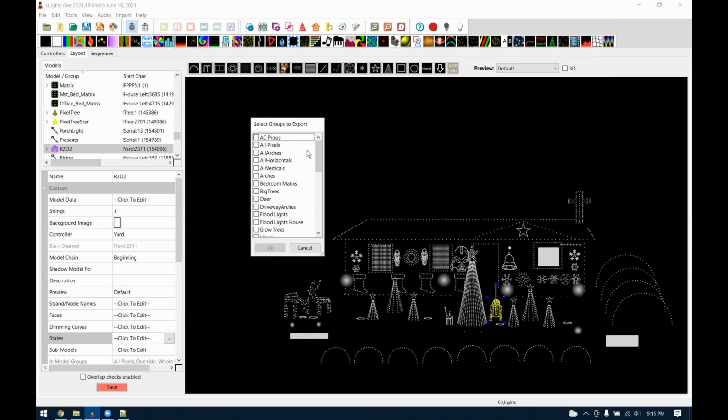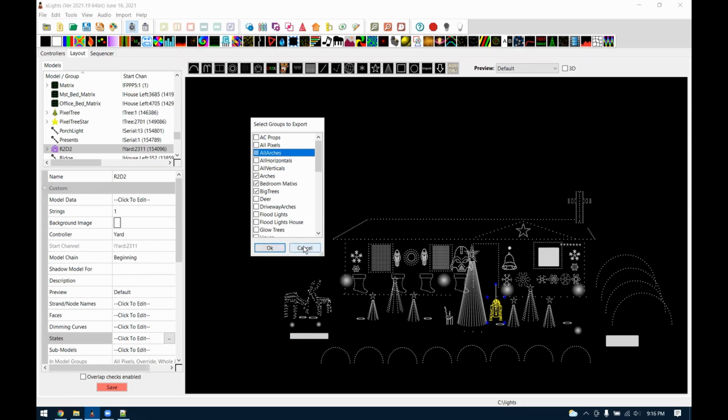If there's a group that only this model is in, like for submodels, those will be checked by default. But if not, you can just check any group you want. There should be right-click options to select all, and then you could highlight some and select them as well. So when you do the export, it'll include those groups. If you hit cancel, it just won't include any groups. It'll still do the export.